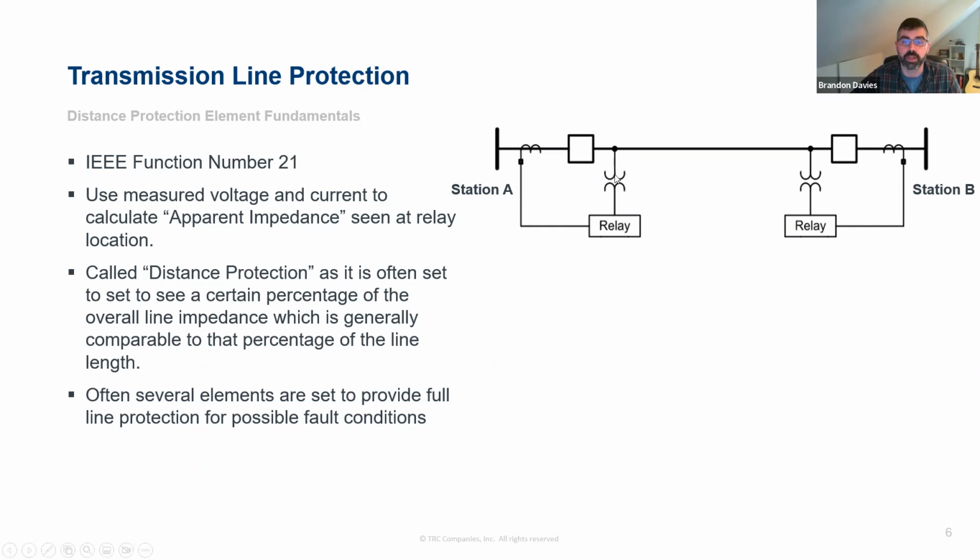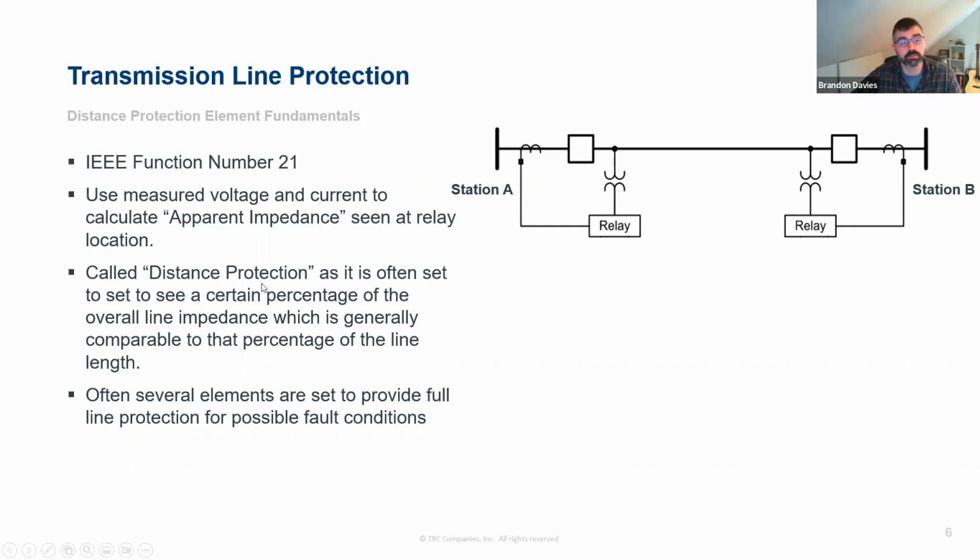So the relay here, we're measuring line voltage, we're measuring breaker currents, the directionality of the relay is looking onto the line. And the relay for any fault or non-fault scenario is going to be calculating an impedance based on that voltage and current. So it's got these two operate quantities and measurements. And internally, the relay is going to be calculating an impedance, and then we're going to configure it to say, this type of an impedance is likely a fault, and it's likely a fault in this location. So we can make a trip decision based on that.